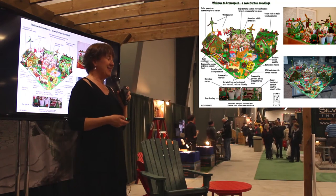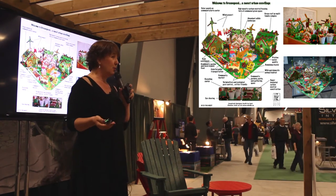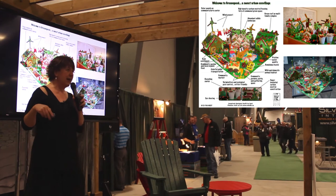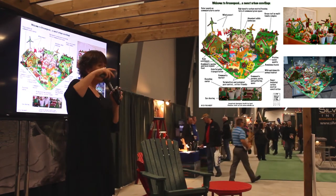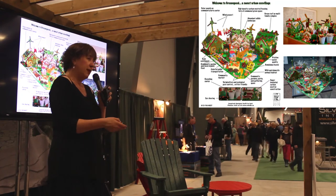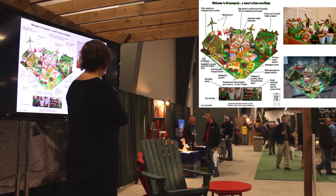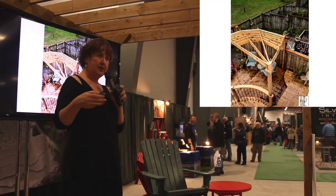You're probably wondering what gingerbread houses or eco-gingerbread villages have to do with outdoor spaces — actually a lot, because it's an opportunity where there are no rules and we can be very playful. This is called Greenspeed, entered in the Habitat for Humanity gingerbread house competition. I incorporated rain gardens, a water feature, solar panels, windmills, clotheslines, recycling, and food growing in a way that's prolific, abundant, and beautiful. The vegetables aren't just relegated to the vegetable patch. Think about what you can do to bring wildlife into your yard and attract birds.